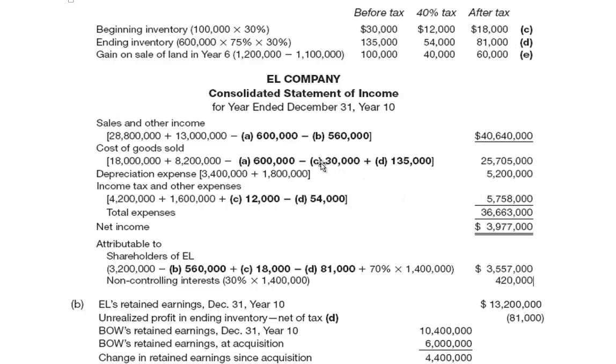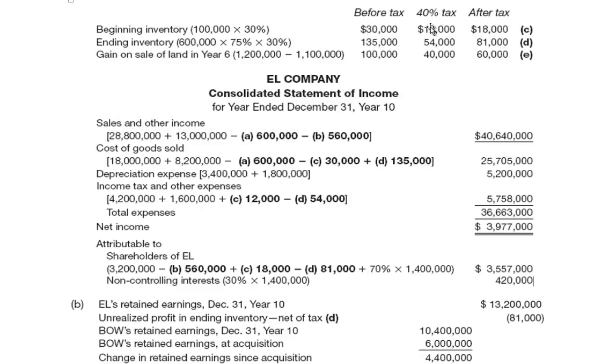But clearly you can probably see that by reducing this expense and increasing this expense, at net, what have we done? When we net out this $30,000 pre-tax increase with this $12,000 income tax expense, we actually increase after-tax income by, at net, $18,000. So that adjusts part of our cost of goods sold, as well as our income tax expense.